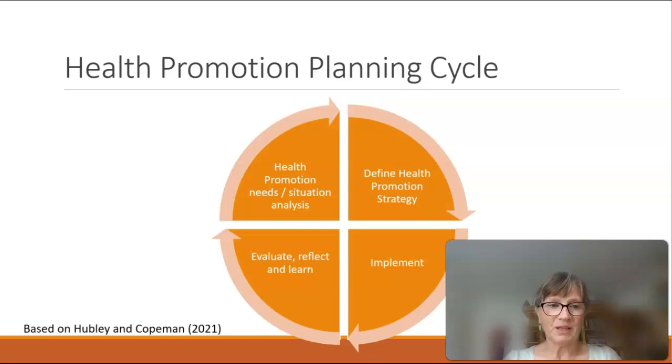So you need to start with thinking, well, what are the needs that we've identified here? And I'm going to explain a bit more about that and how you do that in a little while. But based on what the needs are, you're going to define your strategy of what activities, what intervention you're going to be thinking about. And we'll talk about that. And then you implement your intervention, and then you evaluate what has happened, reflect on what's happened, learn from it, and also look to see whether it actually had the impact and outcomes that you want.